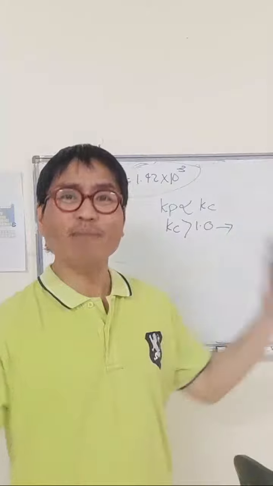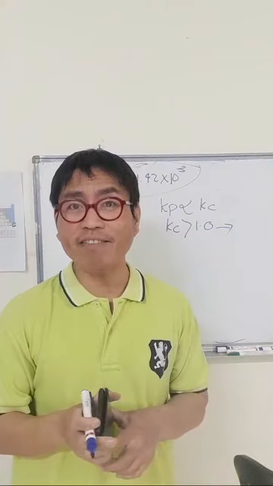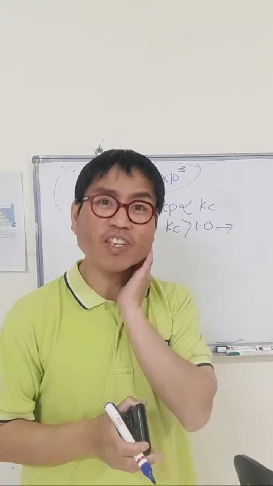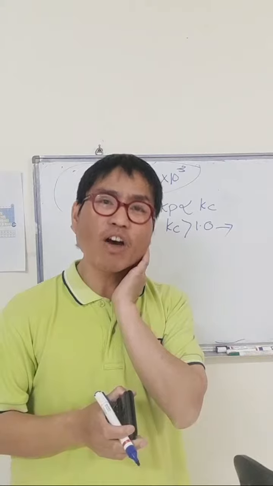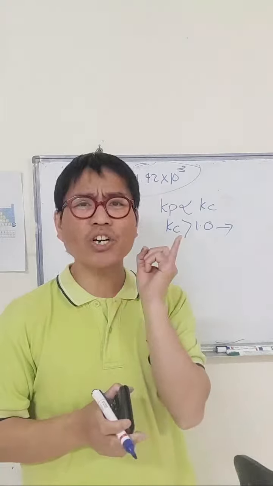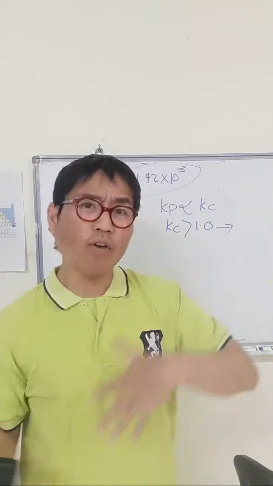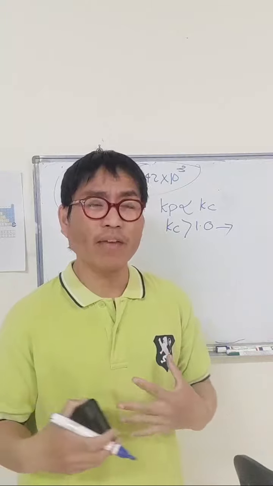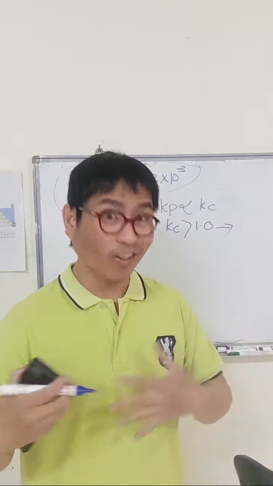At this point in time, we will now apply Le Chatelier's principle in 1901. In the 19th century, Mr. Le Chatelier discovered the chemical equilibrium in terms of these 4 or 5 stresses. The stresses are pressure, concentration, volume, number of moles, something like that. If I put more moles, what will be happening? It will shift to the right or shift to the left. If I put more moles in the reactant, what will happen? It will shift to the right or shift to the left.